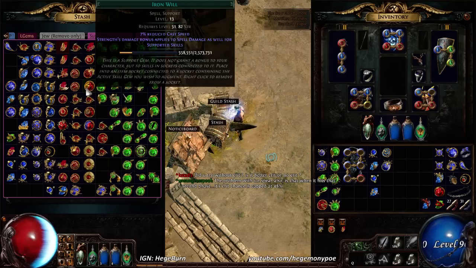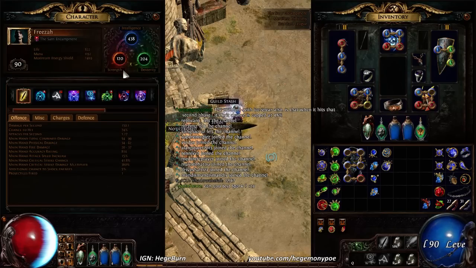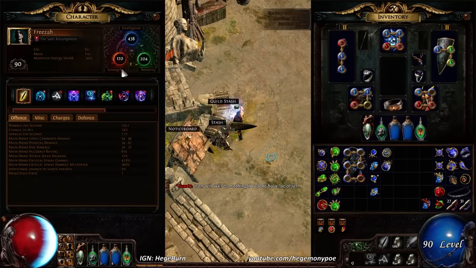Strength damage bonus applies to spell damage, but I only have 120 strength, so really not worth it. Yeah, it's not a problem with GMP. Level 1 Ice Spear. I've done it before with dual totems. It's pretty good. I tried running Glacial or Arctic Breath. I tried all the cold spells maybe about a month and a half ago on dual totems too. So not only did I try to self-cast, I tried them both on dual totems.